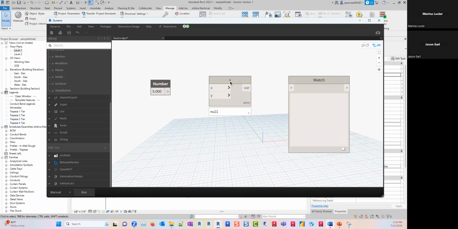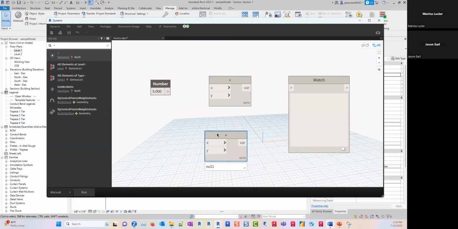And where I got that, I just typed in plus in my library, and it comes up with this node. So if I wanted to add this node, I could click on the node there and it would bring it into the space. At that point, I can move it around and place it wherever I need to. So I've got this one here. I've got a node for a number, and so I use the number 5. And what we're going to do is add 5 and 5 together, and look at the result.